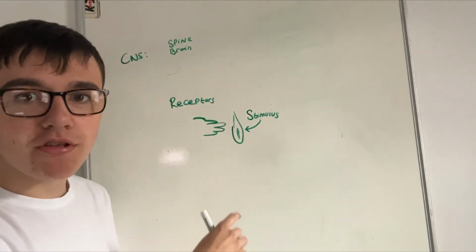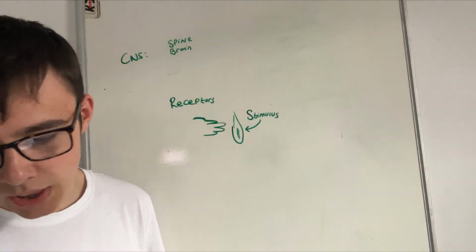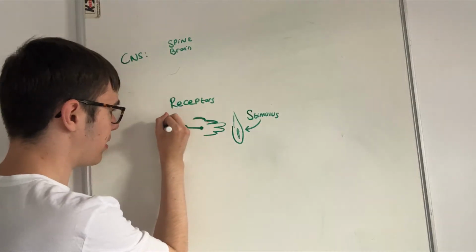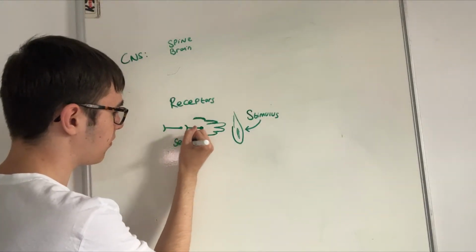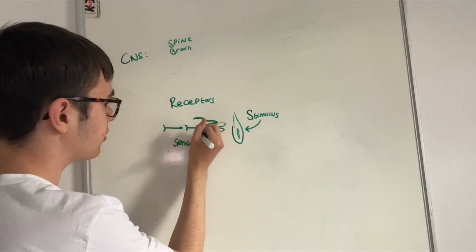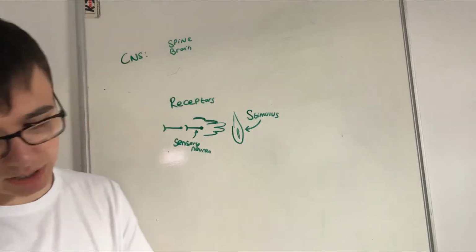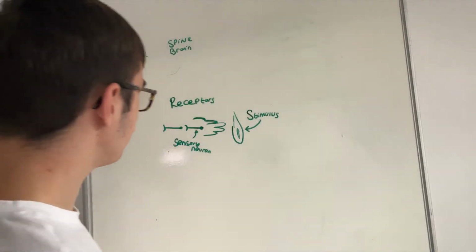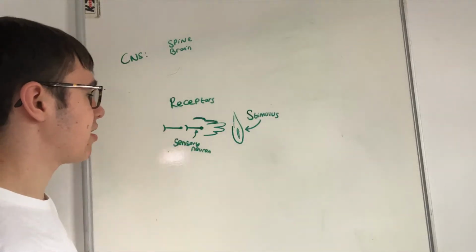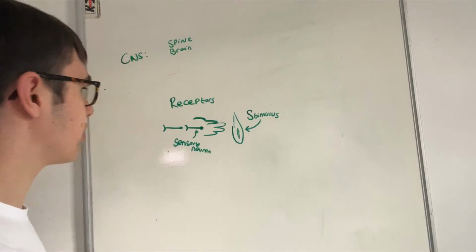But anyways, our receptors could be things like muscles, finger, nose. You get the big idea. Now, what happens initially is our sensory neurons are going to carry this information along. A good little thing that links it all together is you get your stimulus and then just think sensory. They're sensing it, aren't they? So your sensory neurons, you have to think, these are electrical signals. So in the exam, put that the sensory neuron carries a message, an electrical impulse.